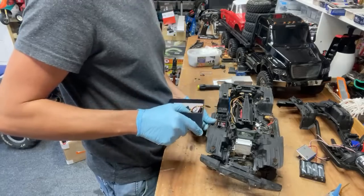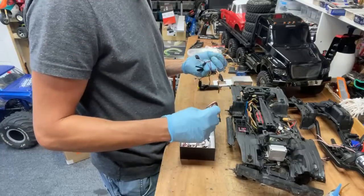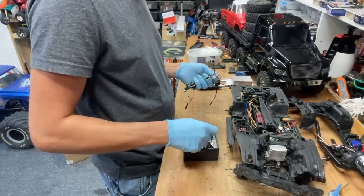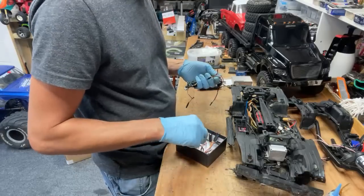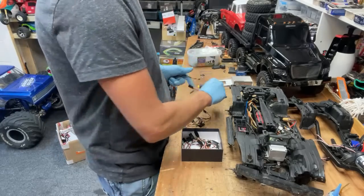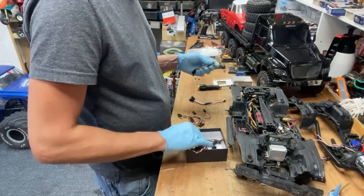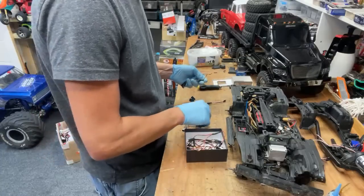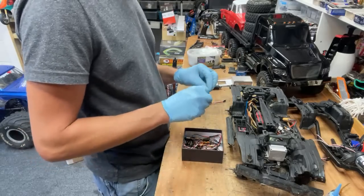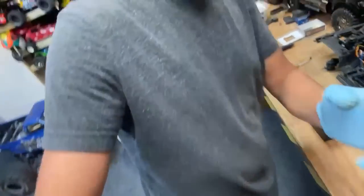LiPo recommended for X-Max? Oh dude, there's so many good LiPos. I mean, I'm really liking the Onyx LiPos at the moment. They seem to be probably the most powerful. But I've had good results with Gens Ace. They seem good. Even Fluions I've had good results with. But I'll say Gens Ace, Onyx, definitely can't go wrong with those. Power Hobby, I've had good results with those as well. So best ones that I've used. Fluions, I've had mixed results. My friends have had troubles with them, but then mine have been alright. So I would say either go Power Hobby, Gens Ace, or Onyx. Right, I need an extension lead.